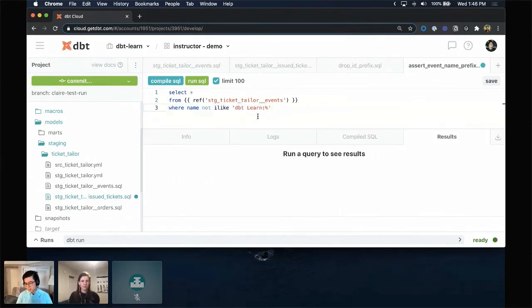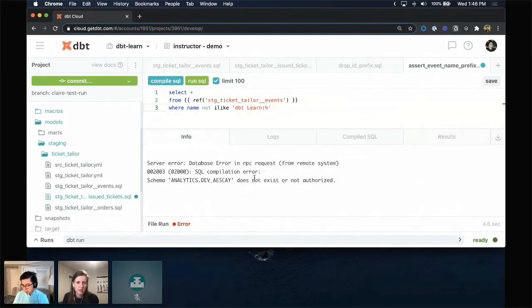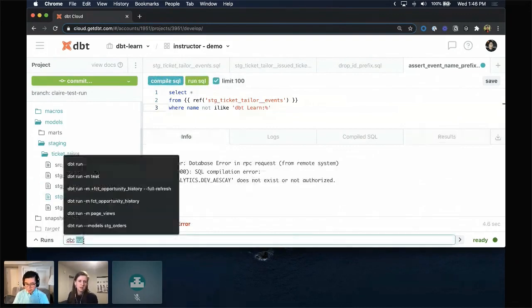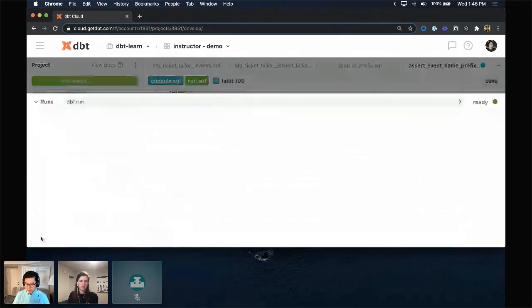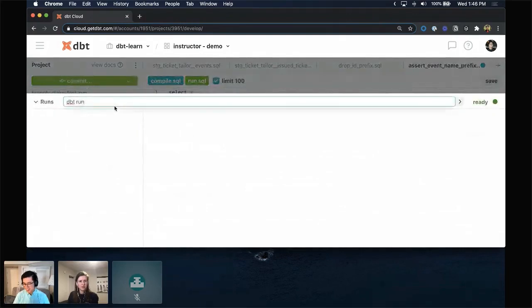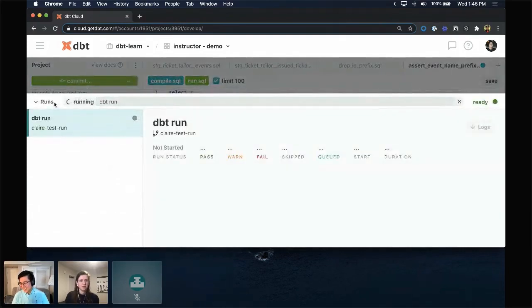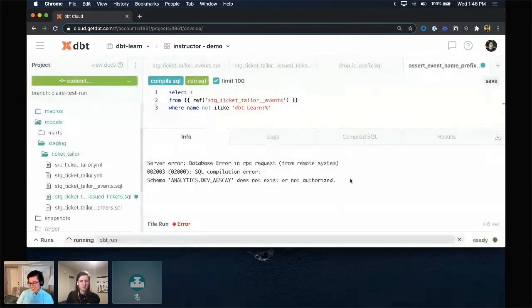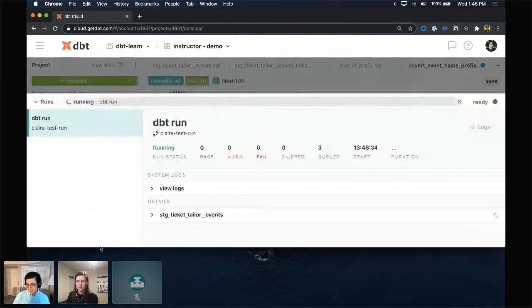Is there any record there that has it? Oh, error? Maybe we haven't built these. Oh, I'm pretty sure I ran this. Nope, I lied. So we'll just run this really quickly. It's a good error on dbt's part to just scream at me and tell me I'm not doing my job correctly.